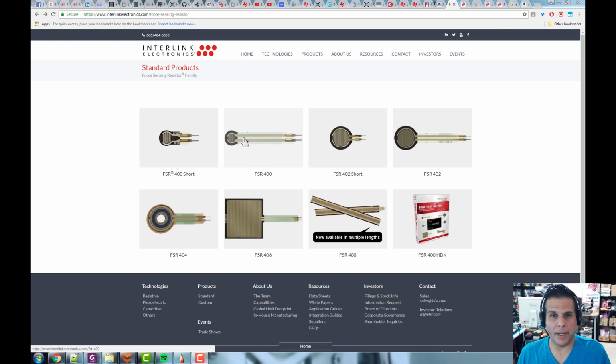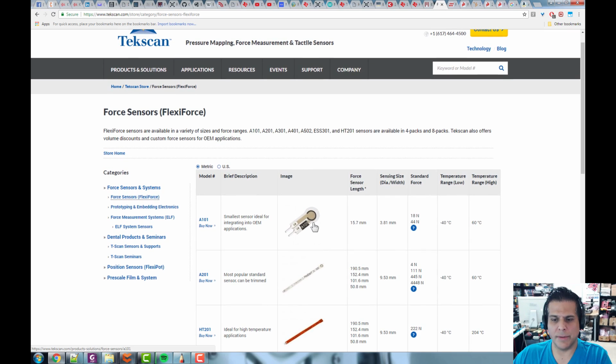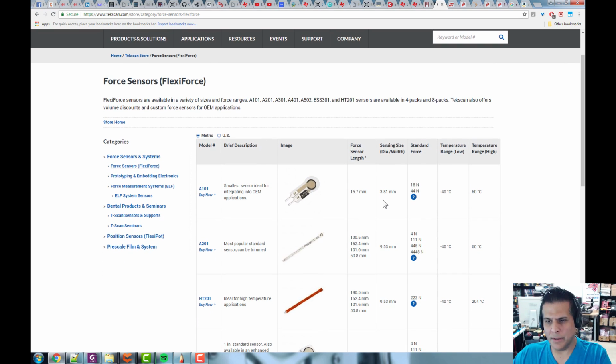Before we get into all that, let's do our homework. The first thing is I wanted to show you this website, Interlink Electronics. Like I said, there are a couple of companies that make these sensors. Here's another company called Techscan, and this company makes some of the smallest sensors I've ever seen. You can see here 3.81 millimeters, 9 millimeters, 9 millimeters. So the diameter of this little sensor is about 4 millimeters. That's pretty small.